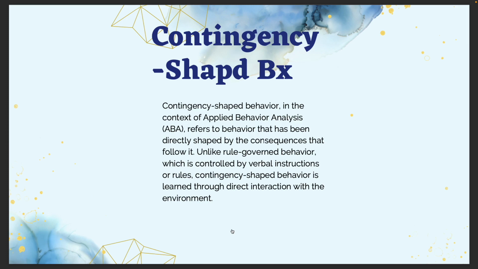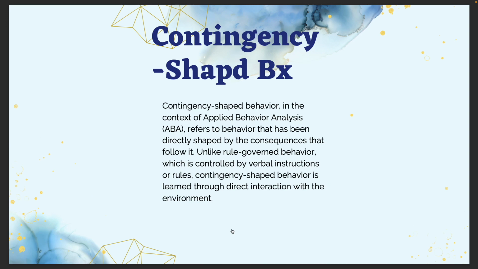And this is something that we are very familiar with by now because we have that contingency, right? So think about here, contingencies typically are first, then, right? So this is very similar. First, in this case, we're going to do this behavior, then it's going to be followed by a specific consequence. So it is not about verbal or written rules, rather it's actually learned through direct interaction with the environment. Okay, and of course, out of the two, contingency-shaped behavior is our stronger behavior that really does shape behavior because it is immediately followed by a consequence.